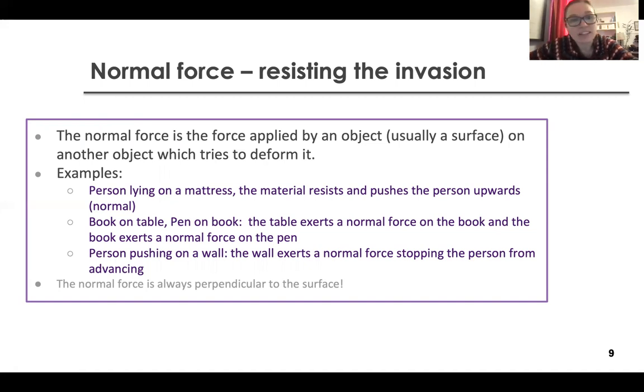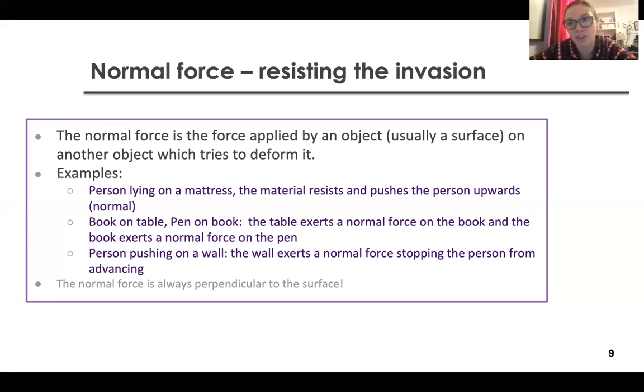Also, the normal force does not always point upwards, as we usually define it. If you are pushing your hand against a wall, the normal force acts out of the wall. It's basically opposing the applied motion, whether that be gravity, an applied force, friction, anything. Just note that regardless of what direction your surface is, the normal force is going to be perpendicular to that surface. Okay, so 90 degrees to the surface.